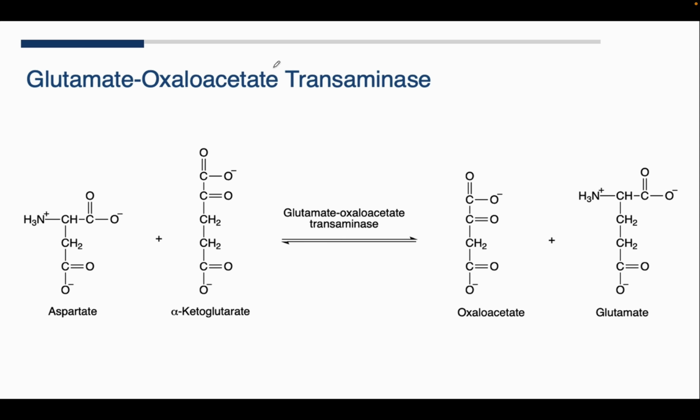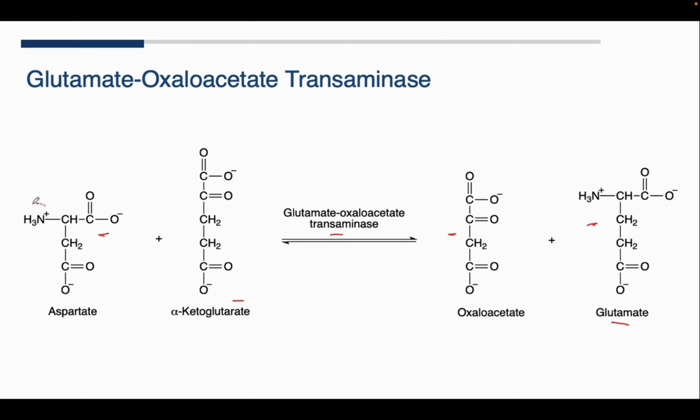Specifically, this is the reaction that GOT catalyzes. It removes an amino group from aspartate and puts it onto alpha ketoglutarate, and here we end up with oxaloacetate and glutamate. Why this is important is that something like aspartate needs to get rid of that nitrogen. There's no direct route into the urea cycle per se, but the main point is that glutamate means they can actually carry nitrogen out of the body, and they're sort of essential molecules. So that's what GOT does.